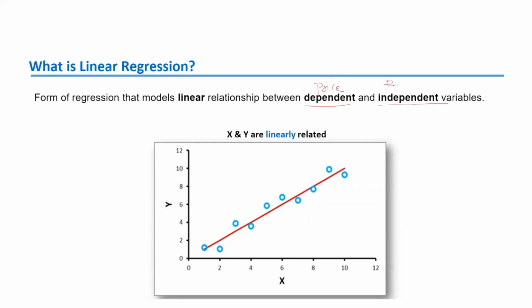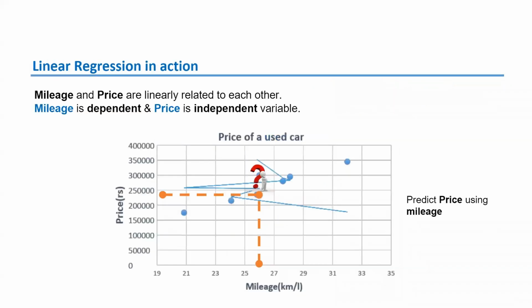year of registration is an independent variable. And linear regression, why is it called linear? Because the relationship between the x and the y, say for example if this is x and this is y, the relation between the x and y is always linear. You can see, you can draw a line passing through the points. Okay, that is why it is called linear regression.